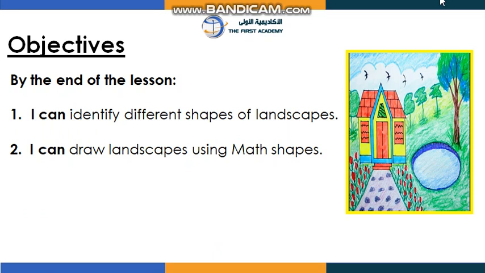Let me say something else. Mountains, everyone, the tops of the mountains, green. Open your eyes and tell me, what have you seen from your helicopter? The things that you have seen from your helicopter have different shapes. For example, the tops of the mountains look like a triangle, the ponds look like a circle or oval, and some trees look like a triangle. What do you think about this?